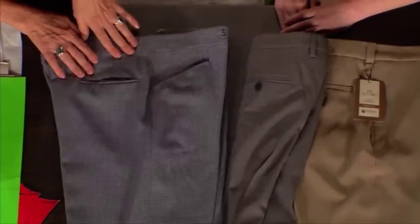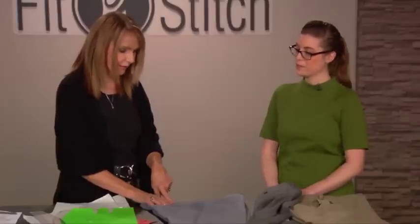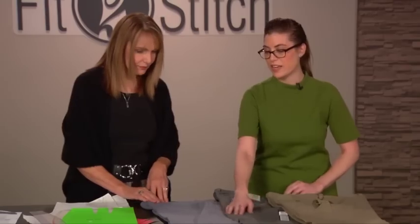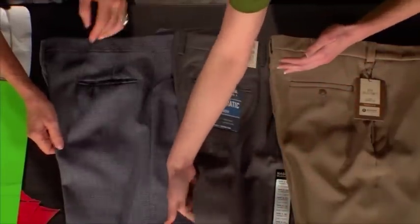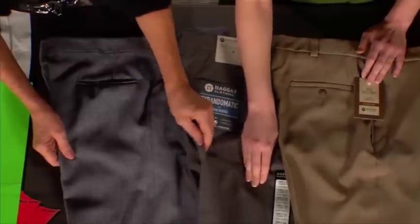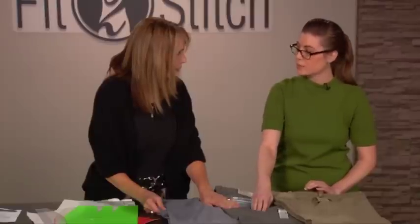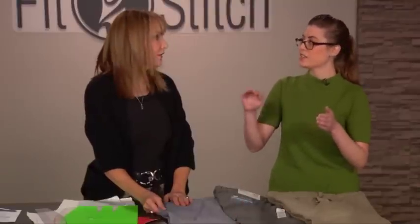I guess it's indestructible. So these were 100% poly? These are 100% polyester, and the double knit is the construction of the weave. Got it. And so how did we progress over the years? So this is something we use today. It's a lot lighter, a lot finer. It has a lot more drape to it. It's not so bulletproof as this. Boy, is this nice. It's very, very soft, and this is 100% polyester. It's got some mechanical stretch. So the yarn itself is actually kinked, so it has room to almost accordion out, and it has great recovery. So it's an alternative to putting spandex into a pant.